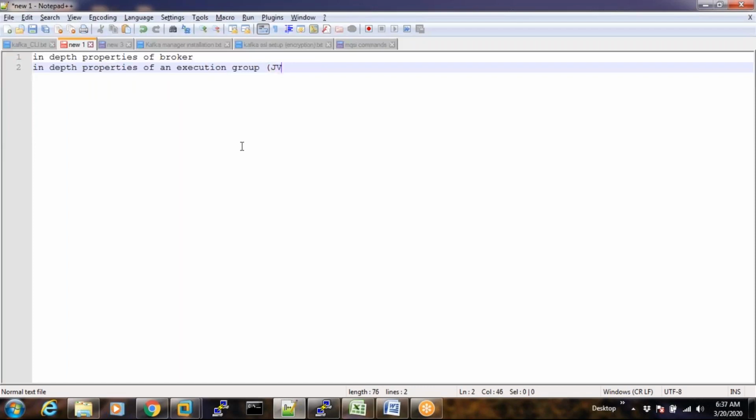Especially for the execution group, we are going to deal with the JVM manager property and also the EG label property. And with the broker properties, we are also going to see a real-time issue which we commonly see, and then see how to troubleshoot that particular issue. This is what we are going to see in today's session.